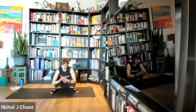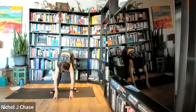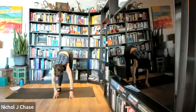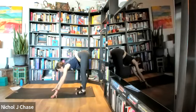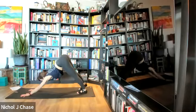Just breathing, being in this shape. Just a little stretch for your ankles, for your hips. One more breath. Good. And bring your fingertips down onto your mat. Straighten your legs. You'll toe your feet in until they're about hip width distance apart and toes pointing forward. And then crawl your hands back out to downward facing dog.